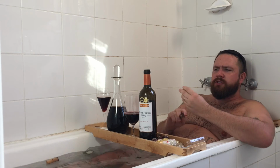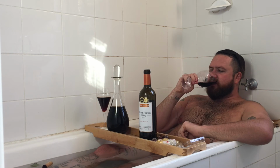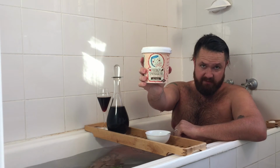So remember, when trying to seduce your partner or yourself, chocolate always a winner. Expensive wine usually a winner, but you need to have a dessert wine as well. Saving this one for later. Thirdly, get sexy with some dessert.